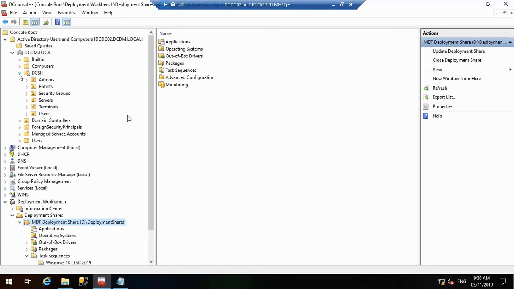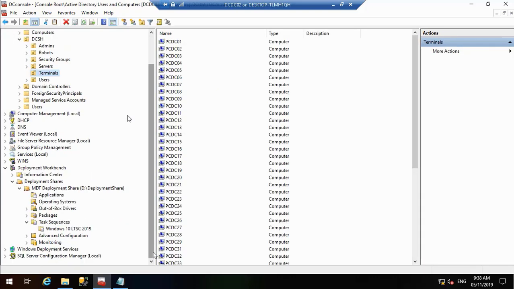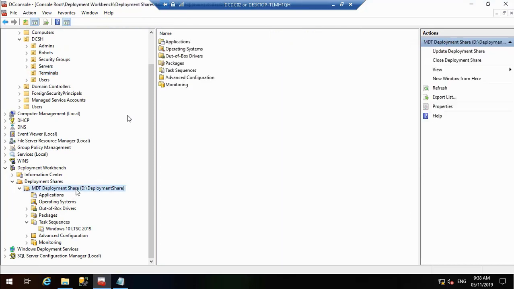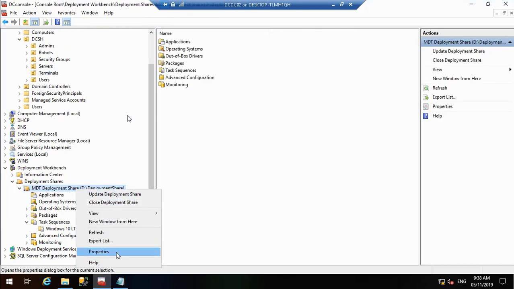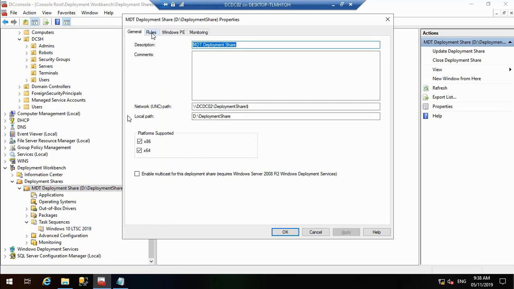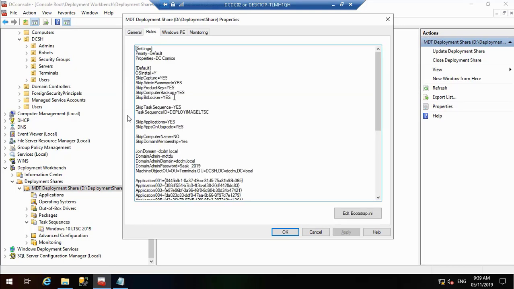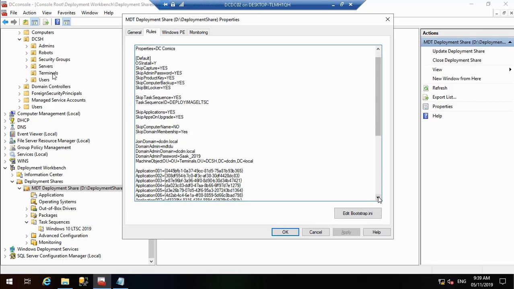After doing this, here I'm just making sure of the location of the PC that will be put in, and then we need to update the deployment share after that. So this is the location where this PC will be put in after joining the domain.